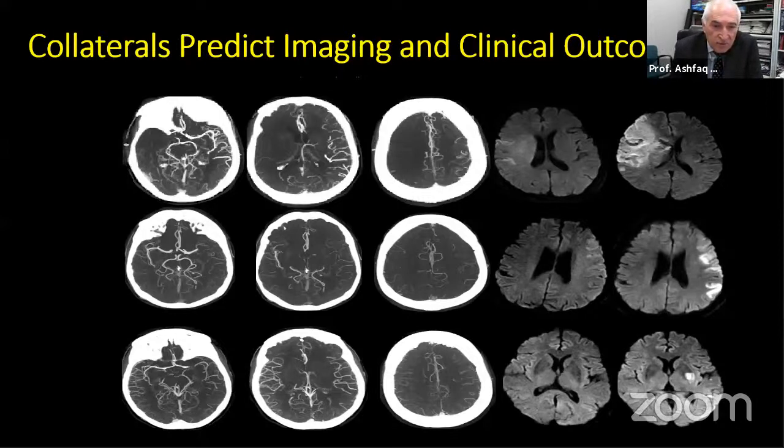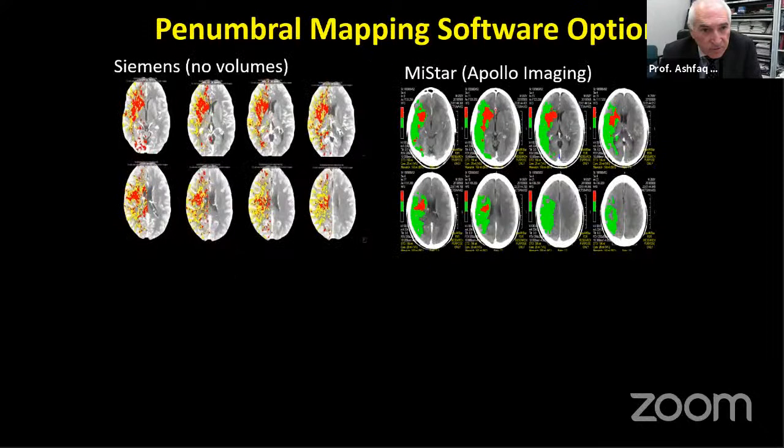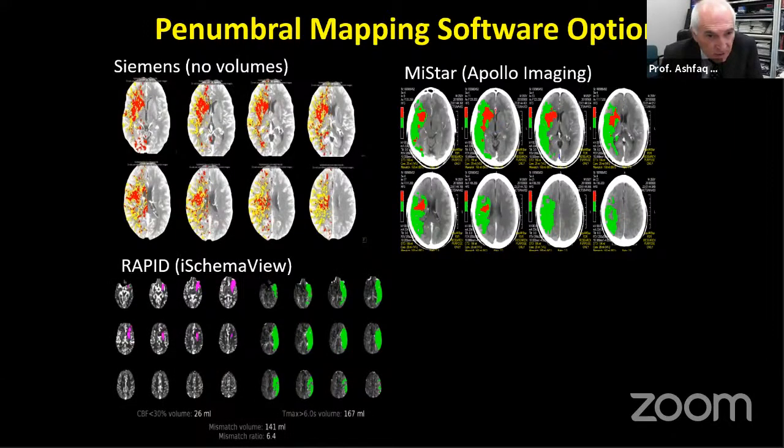This is good stuff, but you need a radiologist or a trained neurologist who can give you this. And frequently we disagree amongst ourselves. We talk, well, this looks good to me, and the other person would say, no, I don't think it's that good. So that's where the software has come, looking at perfusion imaging, and there are quite a few of those. We were using MIStar. It's from Australia. It's not FDA approved right now. Siemens have their own software that comes in with your CT scanner. The one that we use mostly currently is called RAPID.